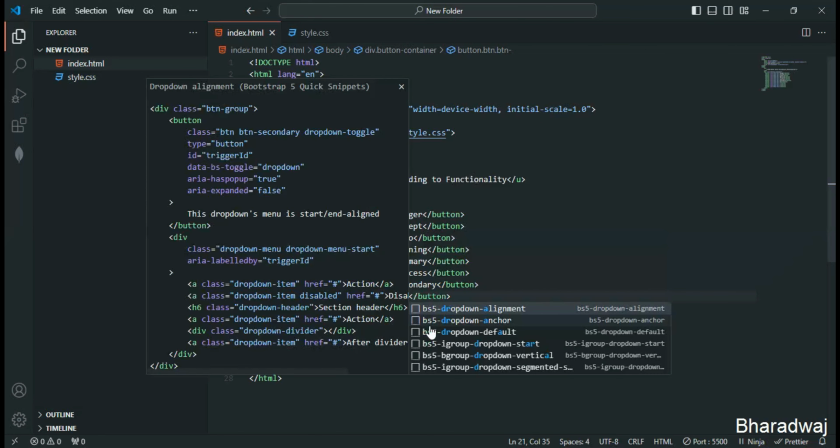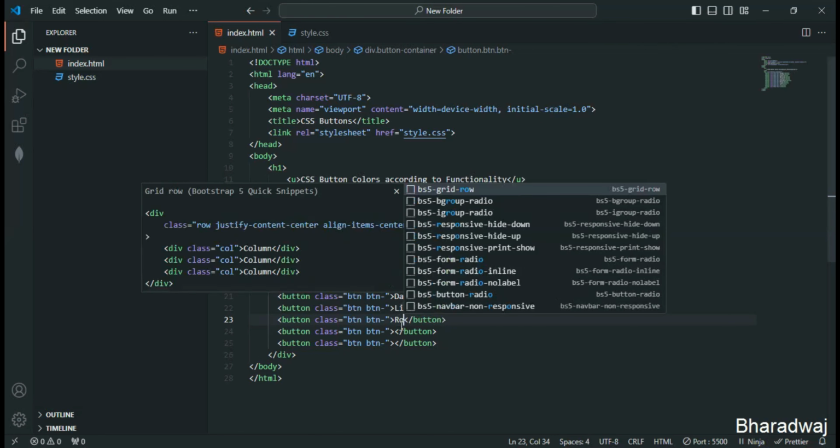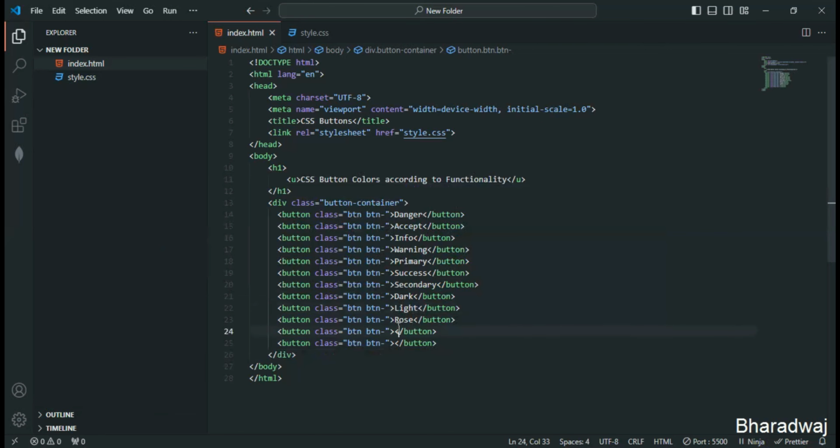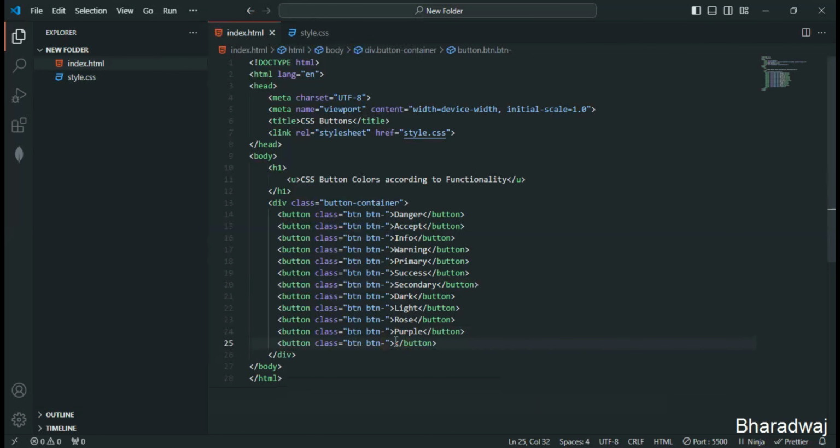Also, let me give dark, light, rose. This one will be purple, and the final one will be cyan, right?